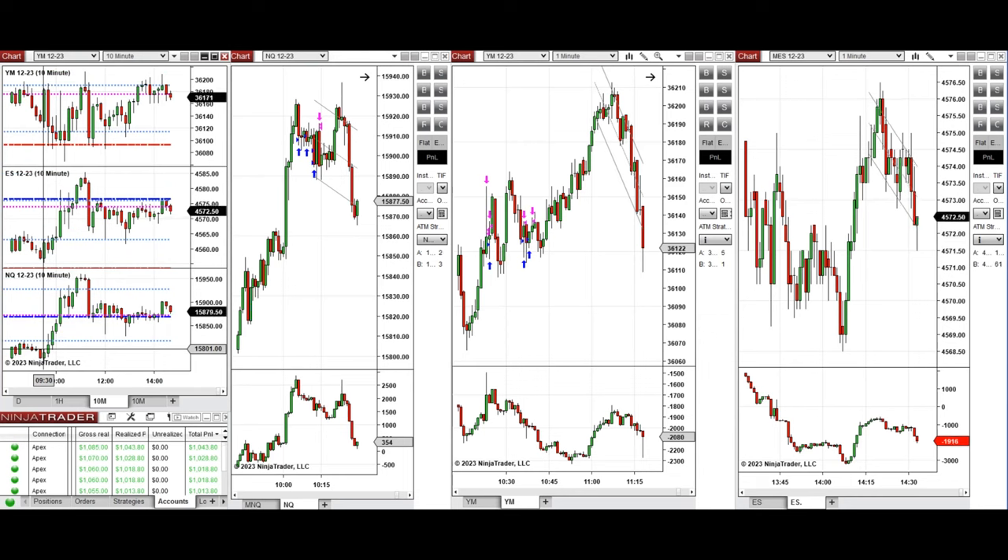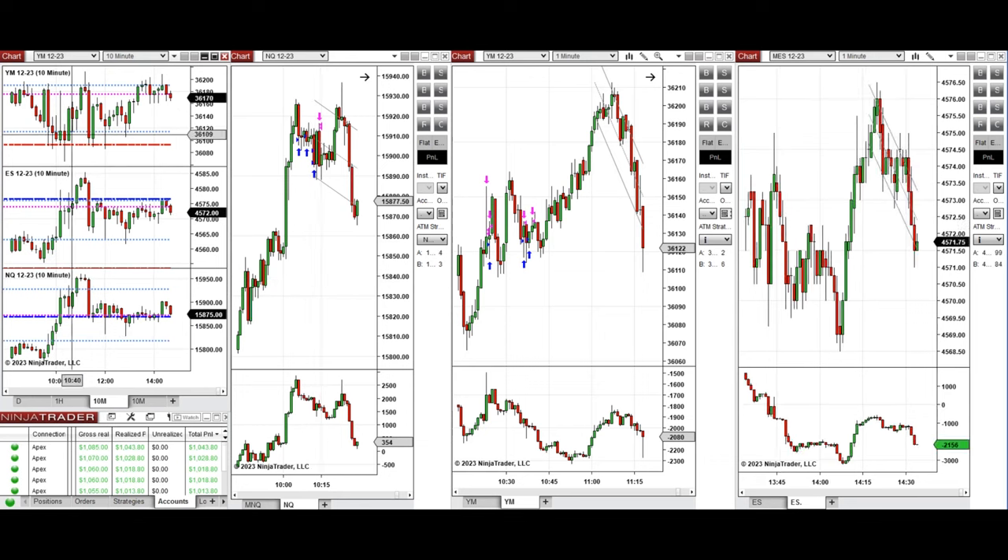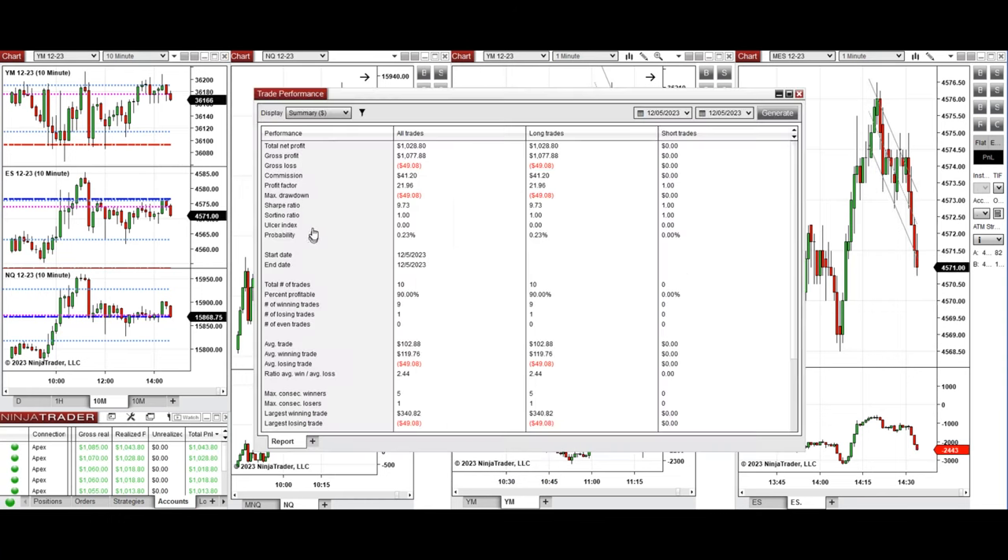During the New York market session, the price continued to go up on Nasdaq and S&P 500. This wave of uptrend on Nasdaq was taken with setup C. Around 10:30, when buyers came back on Dow Jones on this green candle, I also took several long positions with setup T on Dow Jones.